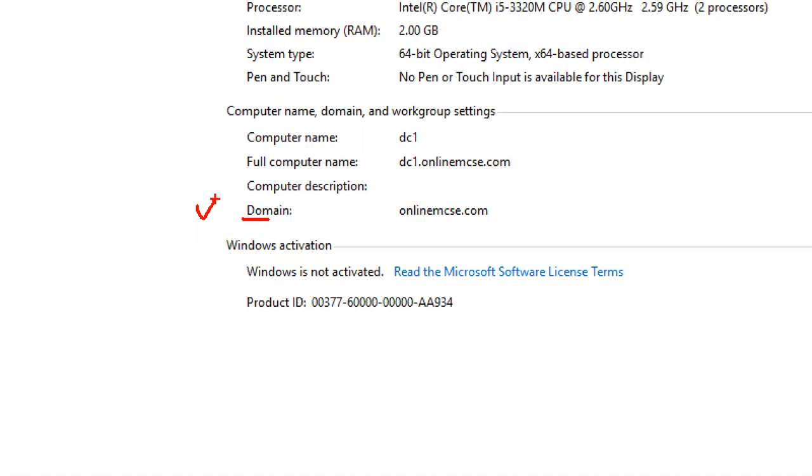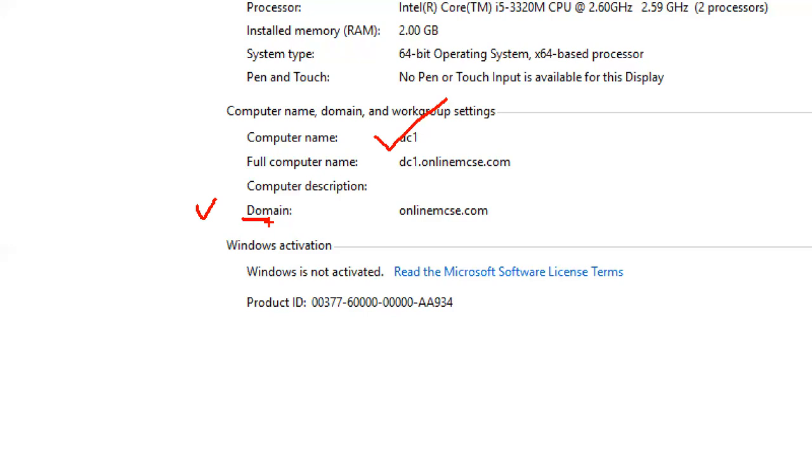Standalone means only a new operating system. That machine is not a part of a network. That will be only a new machine. Okay. So either you install AD on that, you can have Exchange on that. We can configure different services. Okay. So here, right now the machine is saying domain. So that means there will be 2 chances. This machine may be a domain controller, or this machine may be a member server. Okay. But one thing you can say is that this machine is not a standalone.